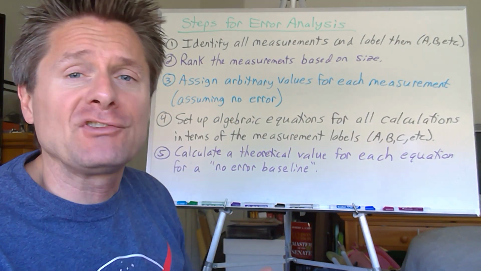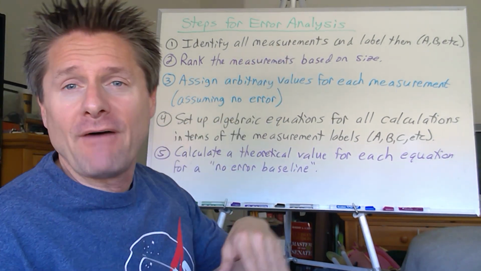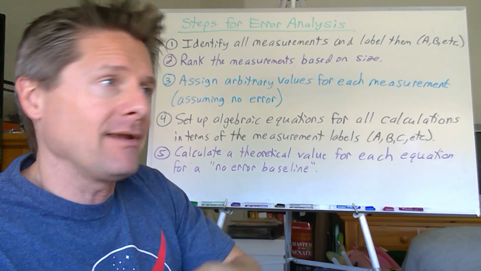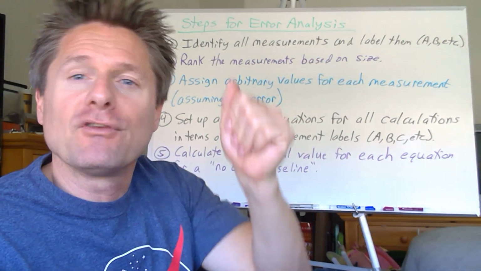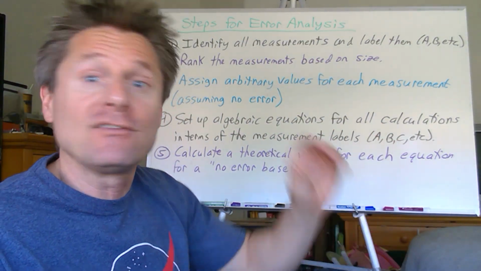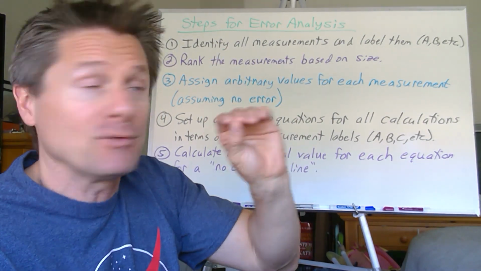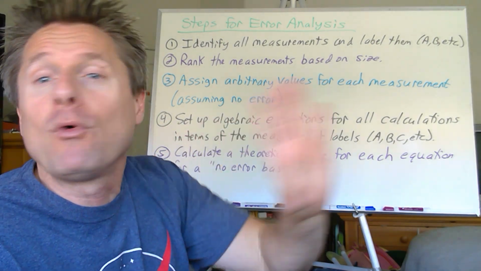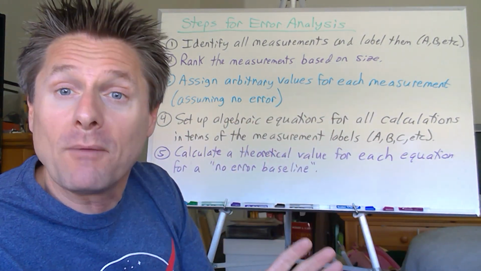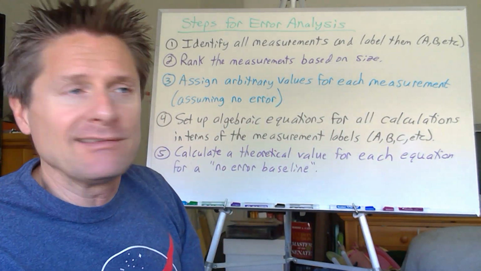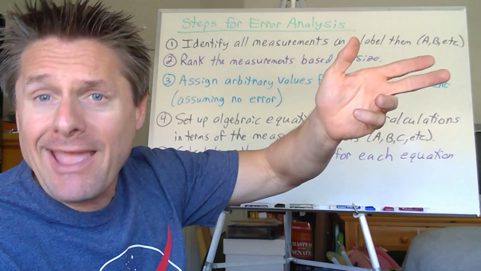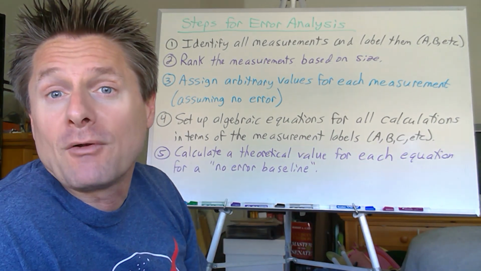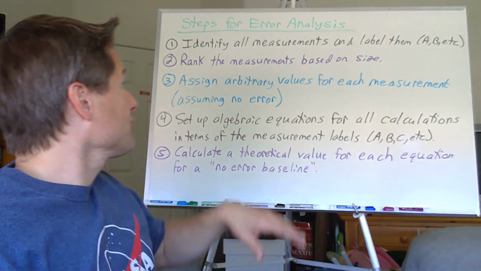For any particular experiment, we're going to identify all of the measurements that pertain to that experiment. So measuring the mass of this or the volume of that or the temperature of that. Let's identify everything that is a measurement and label those. This can be done before the experiment's even performed. Let's label those measurements as, hey, measurement number 1 is A, measurement number 2 is B, measurement number 3 is C, however many measurements there are. Just label them A, B, C, D.